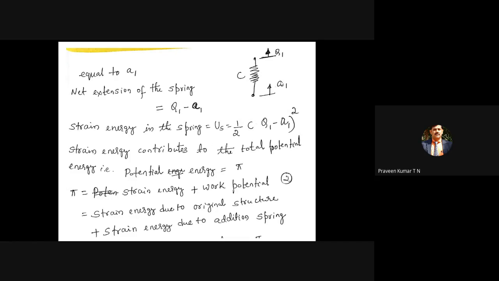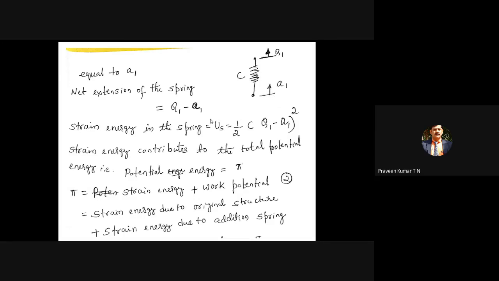Now, the same equation you studied in vibration. Even in your design course you are studying the spring. The net deformation of the spring is given by x2 minus x1. Here also we have the spring; we'll come to your actual problem now. The spring has a stiffness of C. The deformation is given by q1 minus a1. Instead of writing x2 minus x1, which you are familiar with, it is defined by this.